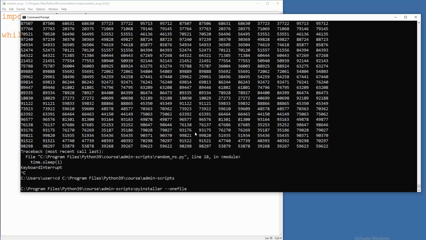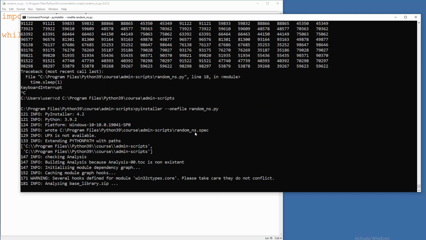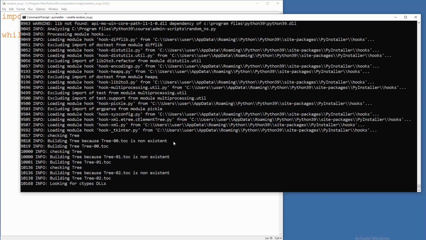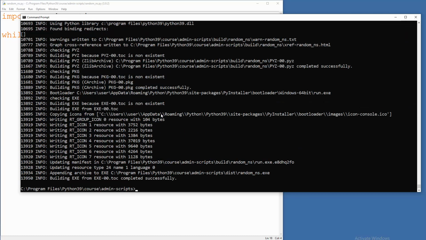What was the name? Random number station.py. Enter, and hopefully everything will be done in a split second, so we can double click on this thing or call it with another application, if you really want to use it as a half manual, half automatic screensaver or something like that.